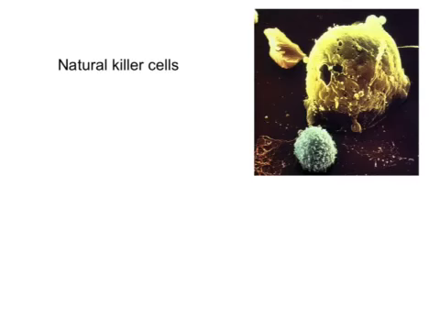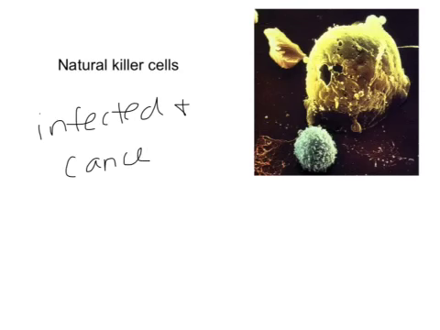Okay, so far we've been talking about cells that go and attack the actual pathogen or bacteria, the invading molecule. Okay, so let's talk for a second then about natural killer cells. Natural killer cells will attack your own cells. So what they're going to do is they're going to attack both infected, and if they can find them, they will attack cancerous cells. So they're basically sacrificing one for the good of the many.